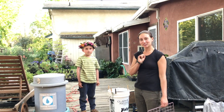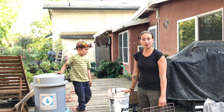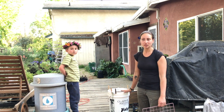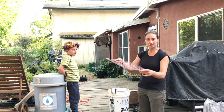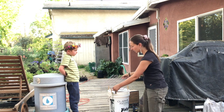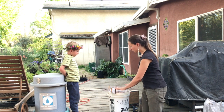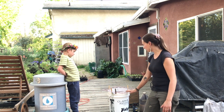One more quick mention. You don't want to leave an open bucket of water, especially if you have little ones running around or in the community, cats, animals. So sometimes just a simple grate like this that you could fit through the clothespins will do the trick, and it's a lot safer this way.